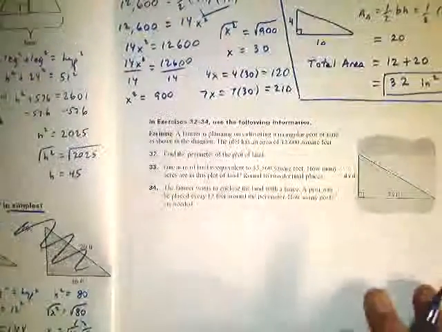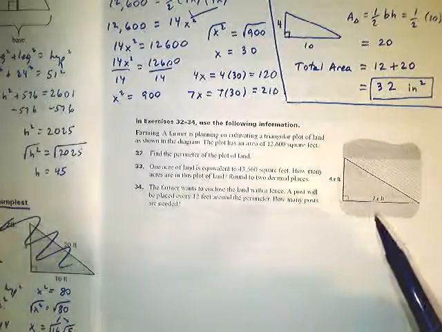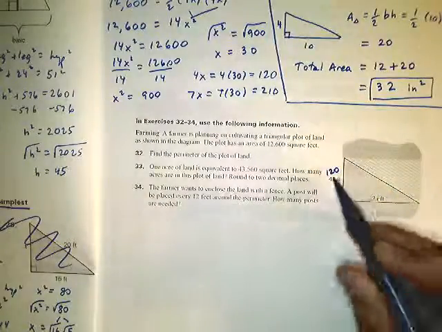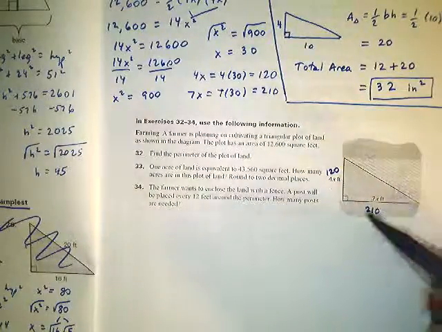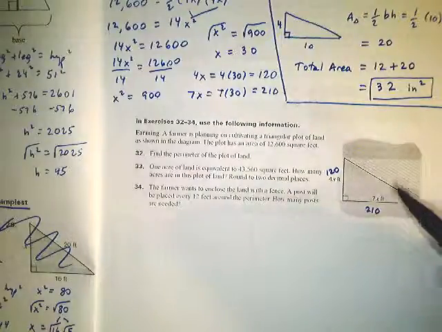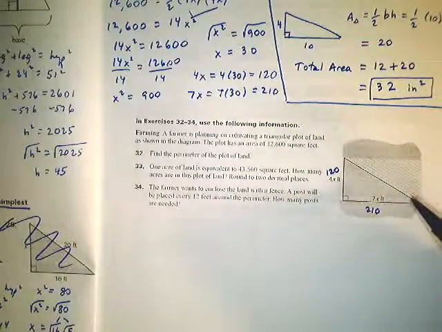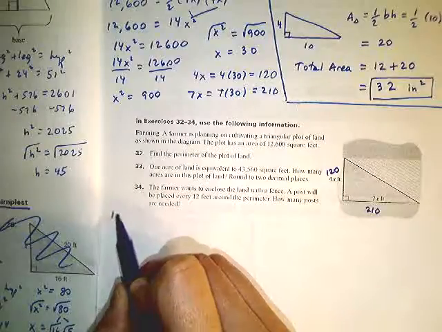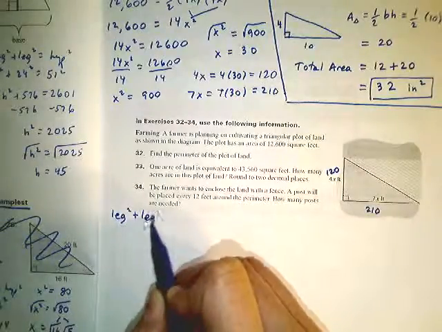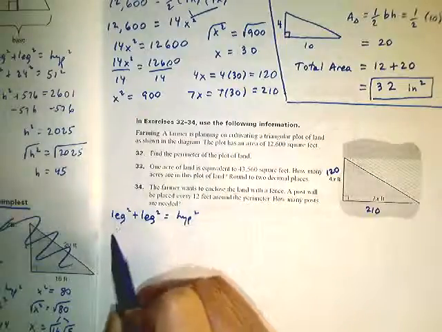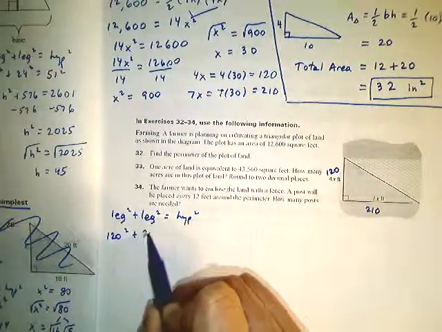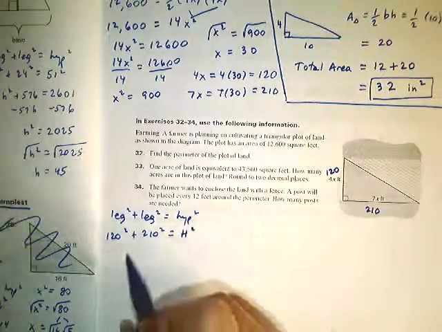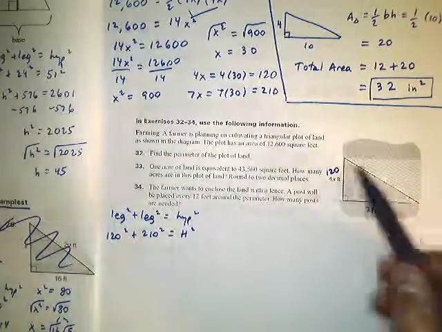So what I'm going to do is use the fact that this is a right triangle. On a right triangle, when I have 2 side lengths, a leg that's known and another leg that's known, the Pythagorean theorem can help us find the 3rd missing side. In this case, our side that's unknown is the hypotenuse. So I'm going to continue solving number 32 by saying that leg squared plus leg squared equals hypotenuse squared. So I get 120 squared plus 210 squared equals our 3rd side. I'm just going to call that h squared for hypotenuse. And I should be able to find the length of my 3rd side here.